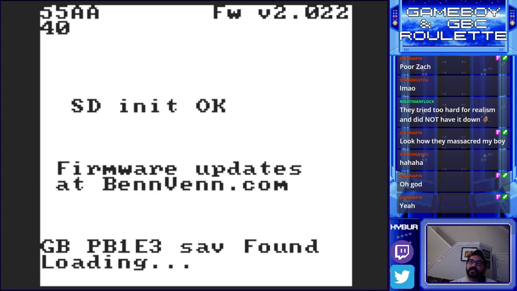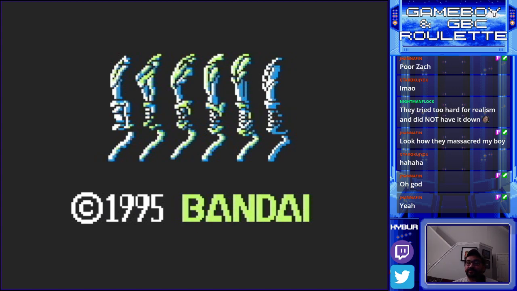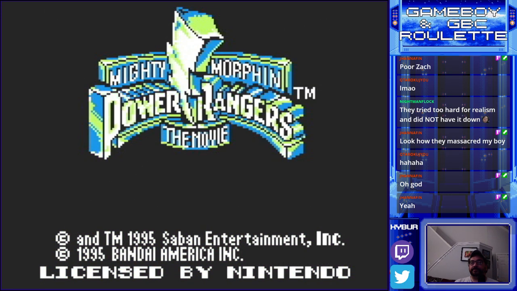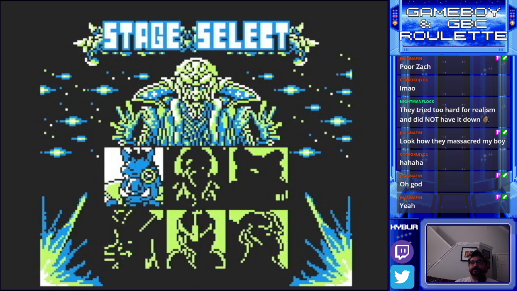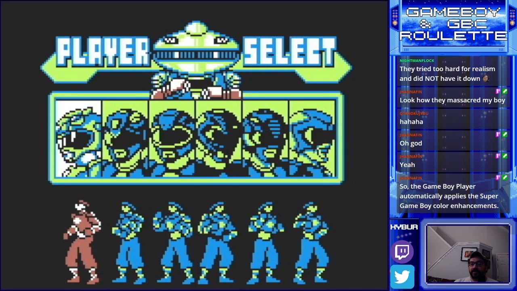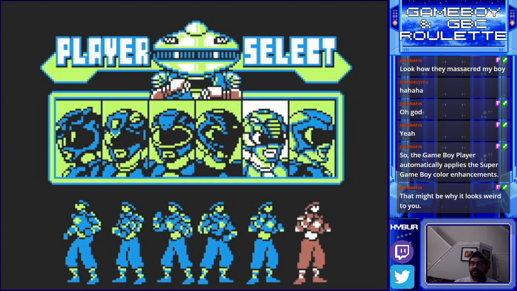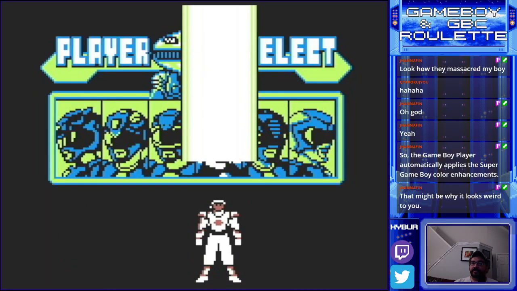I figured I had picked the wrong region or something. You see it? It has a weird flicker to it. It's like a shimmer almost. Pick the White Ranger. So the Game Boy player automatically applies the Super Game Boy Color enhancements. Yes, yeah, it looks strange. I feel like it was more in color though. Could be something off with it.